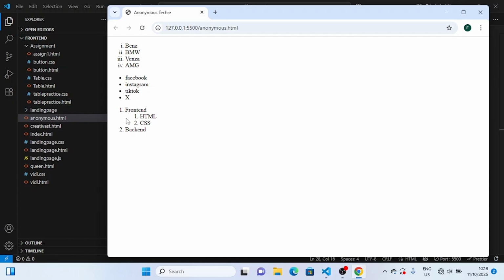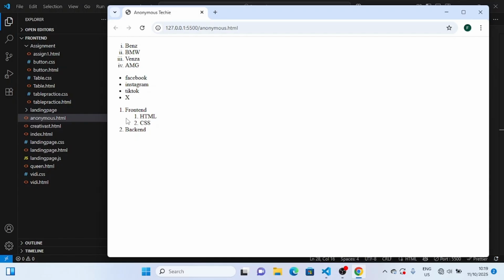We have number one, front end. Under the front end, we listed HTML, CSS. Now number two, back end. We can also proceed to list the languages used for back end. So just like when you're in secondary school or when you are writing your notes, sometimes you might write number one this, you explain that and you proceed to list most of the elements under such. For example, I can say names of things we usually eat.